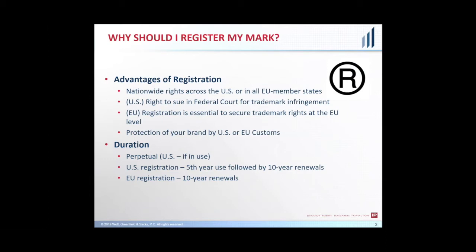Another advantage is that if you record your federal registration with Customs and Border Protection, they can detain and seize imported goods that infringe your trademark. And once you obtain that registration, it's important that you do everything correctly to maintain it. So in the US, that registration is perpetual as long as it's in use. And after you've had the registration for 5 years, you're required to show that you're using the mark. And then at the 10-year mark is when you renew the registration, and it's the same thing in the EU.